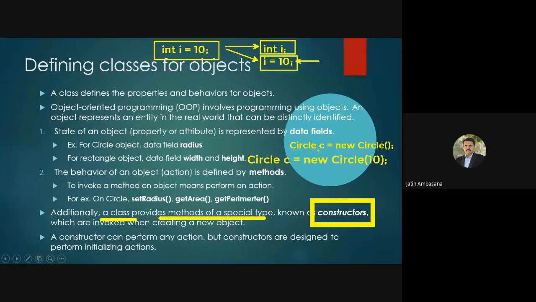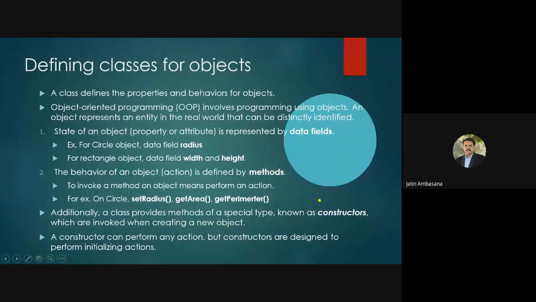Okay, so similarly, if you are creating a circle like this, you are just creating an empty object. But if you are creating it like this, you are even initializing it with some default value for its variables. Okay, so for these kinds of things, constructors are very, very useful.